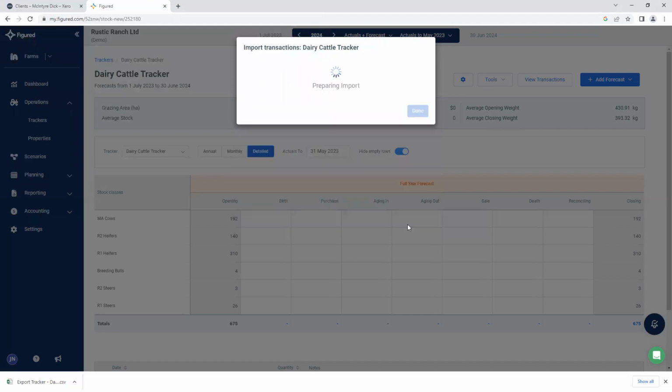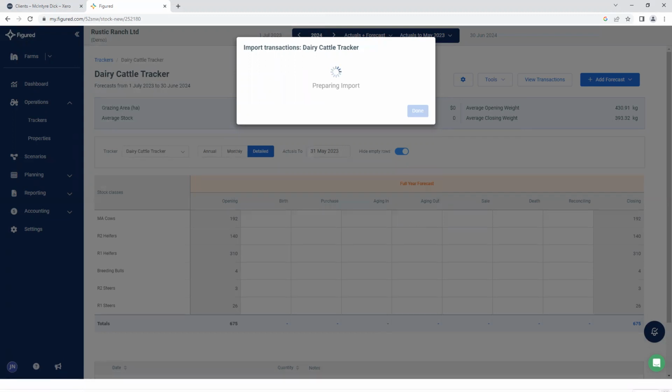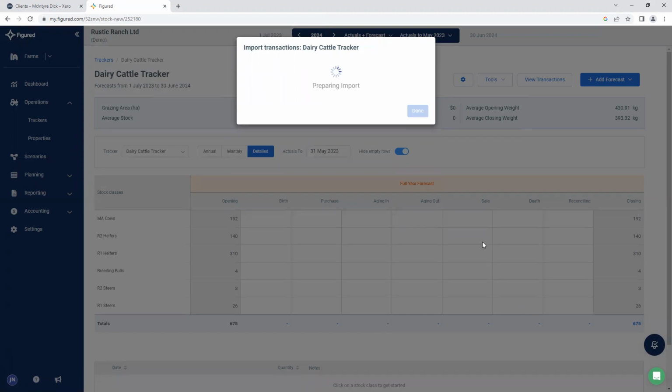What this is doing is importing last year's actual livestock transactions, and that's going to make it the forecast transactions for this coming season. This takes a minute or two, but believe me, it's worth the wait rather than entering everything in.